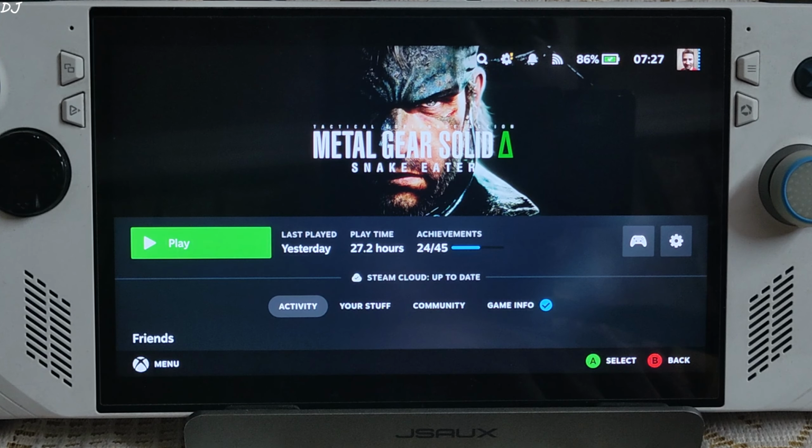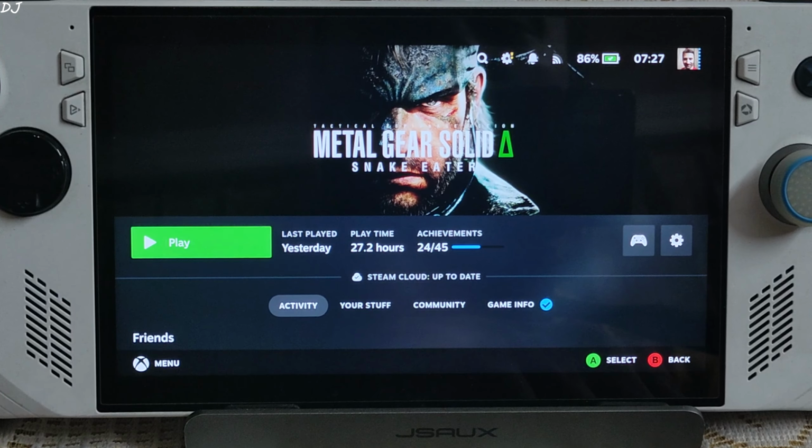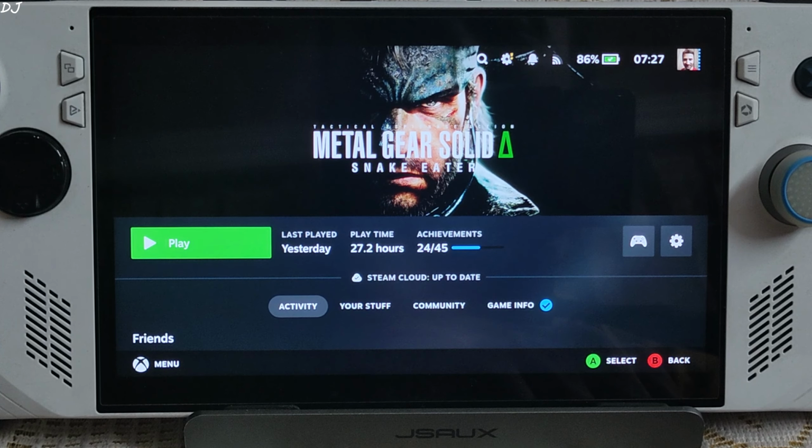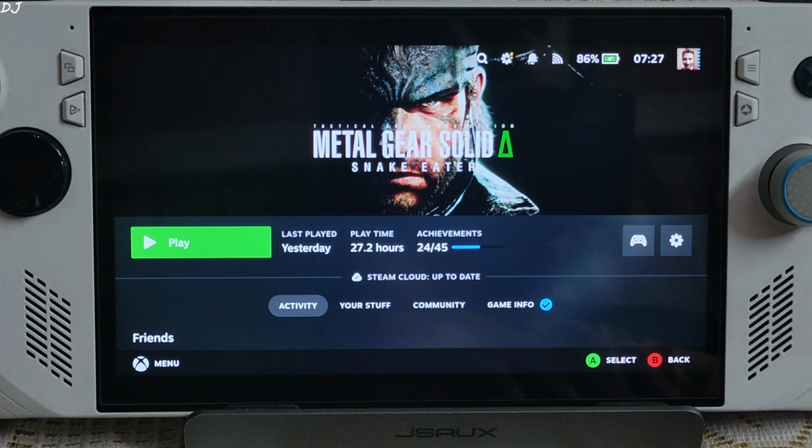RDNA 3 GPUs officially support INT8 precision format. The INT8 version of FSR 4 Upscaler works on Ally out of the box. FP8 precision format is exclusive to RDNA 4 GPUs. RDNA 3 GPUs don't support it, but they do support FP16 on Linux platform with the latest version of MESA GPU driver, Proton, and a workaround for RDNA 3. We can use FP16 to emulate FP8. And this is how the FP8 model of FSR 4 works on RDNA 3 GPUs.